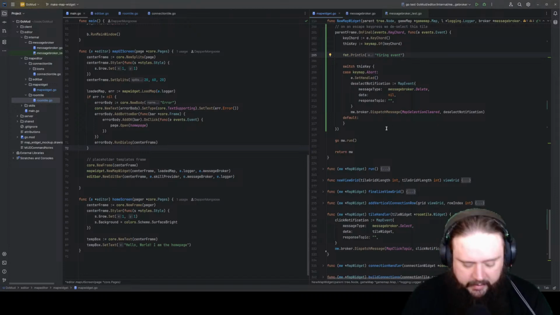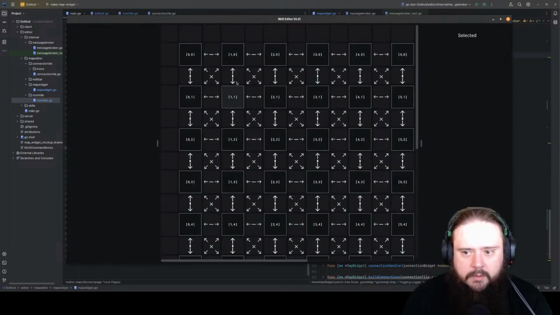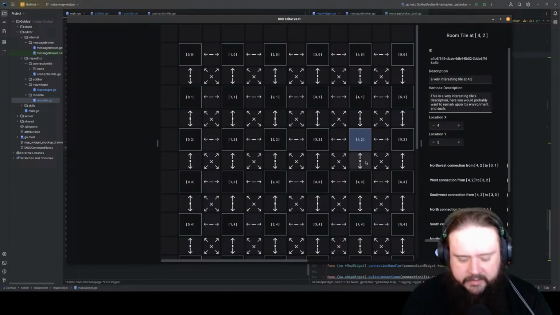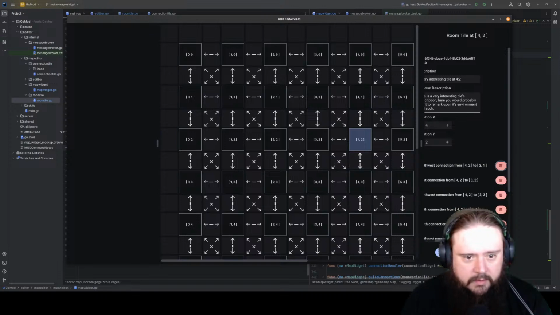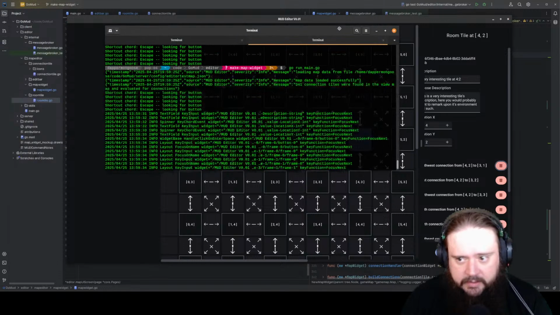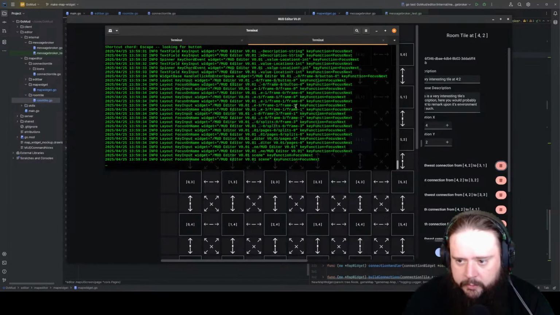So if we try a non-modifier key, right? So if we select a thing, escape is that function focus next, and that's just the logging of those events.